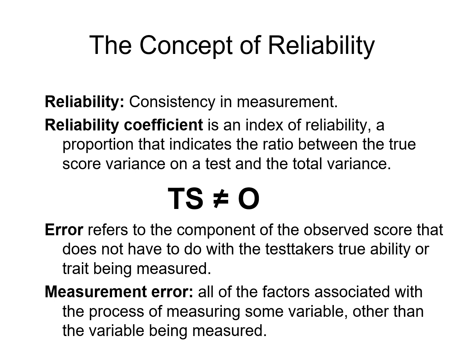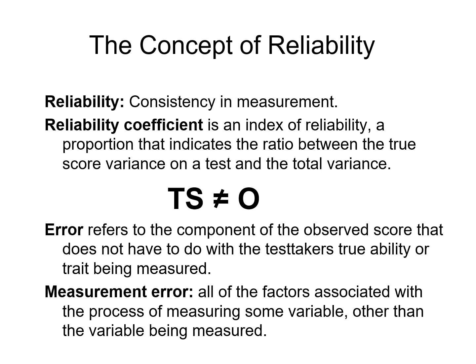I talked about this idea that a true score is the equivalent of observation plus or minus error, but some of that error is going to be brought by the test taker. If the test is being delivered by a test developer or assessor, there may be some error there too. But there can also be error inherent in the test itself, and that's what we want to focus on minimizing. Error refers to the component of the observed score that does not have to do with the test taker's true ability or the trait being measured. Measurement error is all those factors associated with the process of measuring some variable, other than the variable itself that's being measured. In other words, it's error. So error in broad terms is anything that we're capturing that isn't the actual true score.